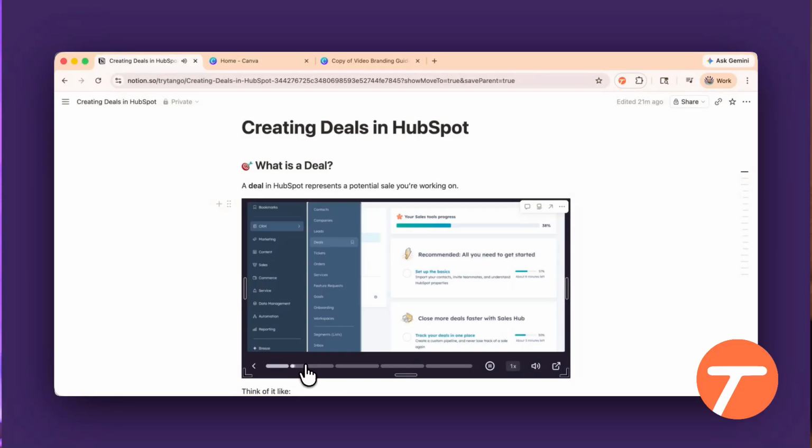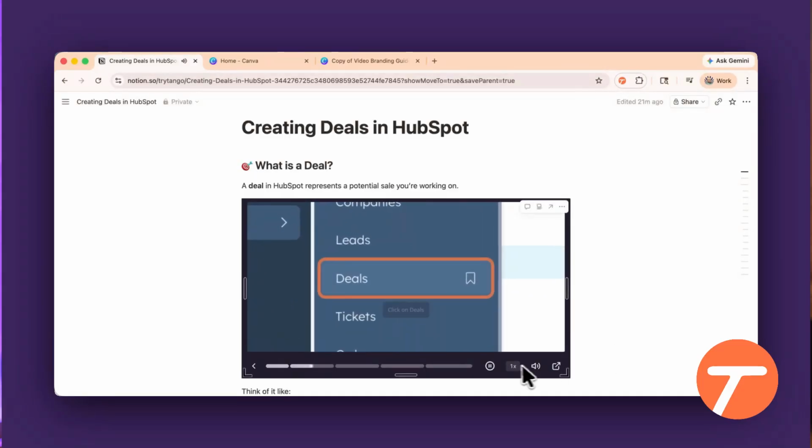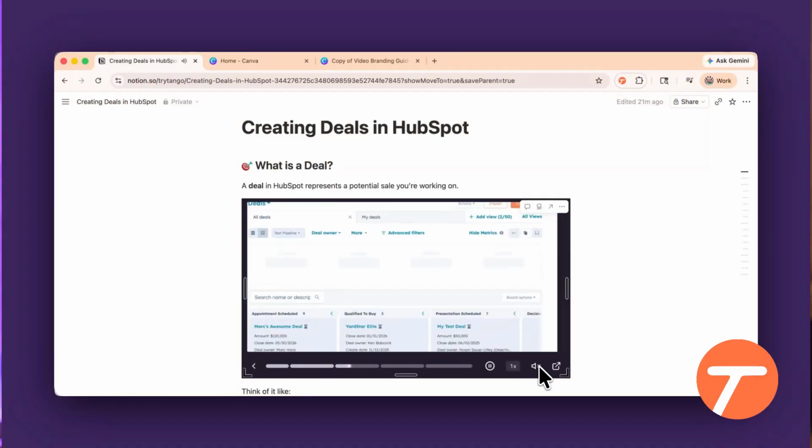Now, Tango creators can turn any workflow into a watchable, video-style embed that viewers watch just like they would a regular video, with play and pause and speed adjustment and clickable timelines. No video recording, no scripting, and no editing is required. And the best part, when you edit your workflow, the video automatically updates anywhere the video is posted. Let me show you how it works.